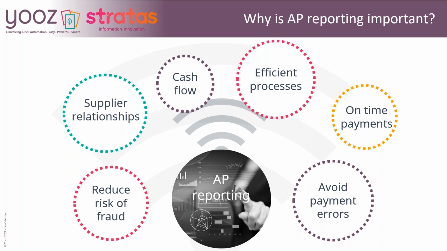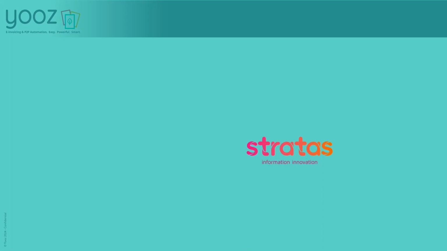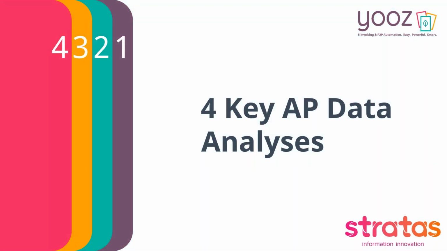You're going to love this next section, as we're now going to really focus on the fundamental, or the 4 key data analysis that your organization needs to monitor and why it's becoming so vital. So let's start off. We do have 4. And when it comes to accounts payable data reporting, there are many different points to focus on, but we're just focusing on 4 today that we've identified from companies like yours who have automated their P2P process.